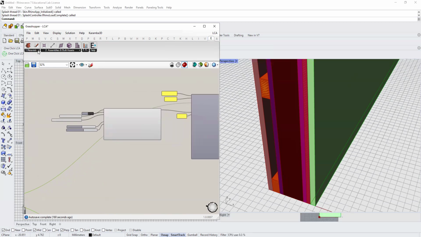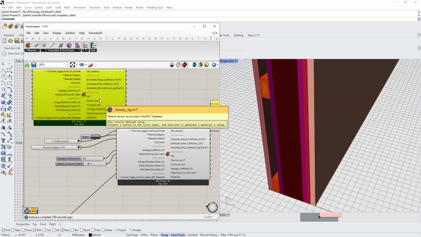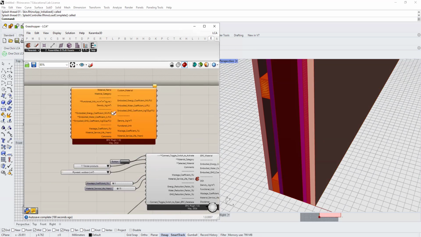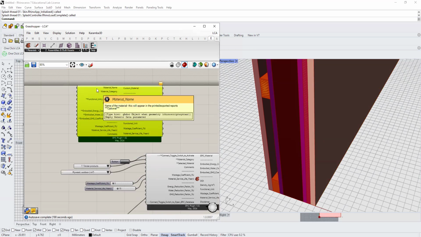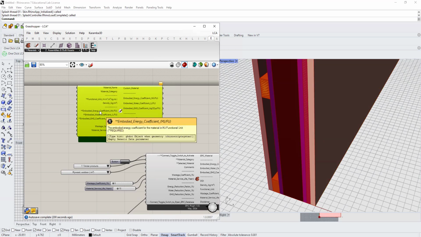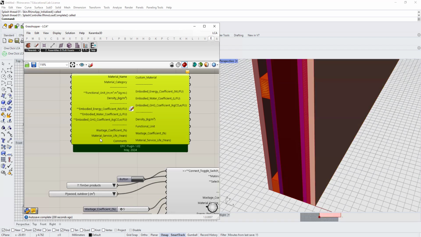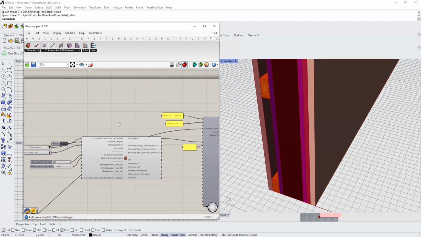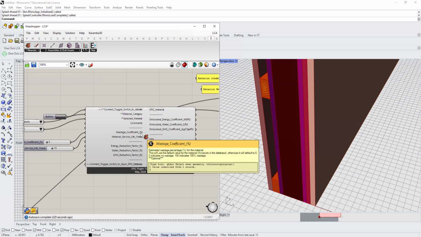Then when we get to EPiC, you'll see that there are three main palettes. One is the materials, which you can drop an EPiC material component, and as you see here, you can search through the inventory of the materials and pick the appropriate one. Or if you want to define a very specific or newly developed material, you can provide the specification of that material in terms of, for example, embodied energy coefficient and the units and density, and continue with that. So you can actually work with new materials as well. But let's just stick to the material library in EPiC.